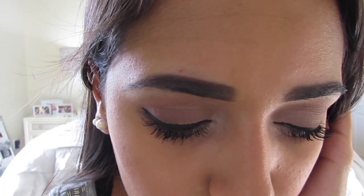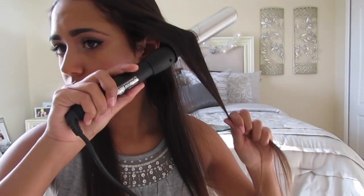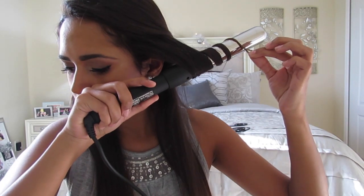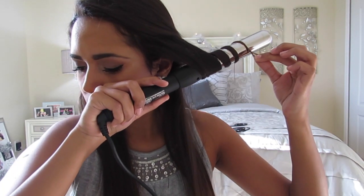That is the finished makeup look and I really love the eye combination with the lip combination. For hair, I'm just going to curl it — I'm going to take my natural hair down and separate it into two pieces, half up, half down. I'm going to take the first bottom half and curl it with my NuMe 32mm curling wand, taking about one inch strands, wrapping them around the barrel and holding for about 15 seconds.